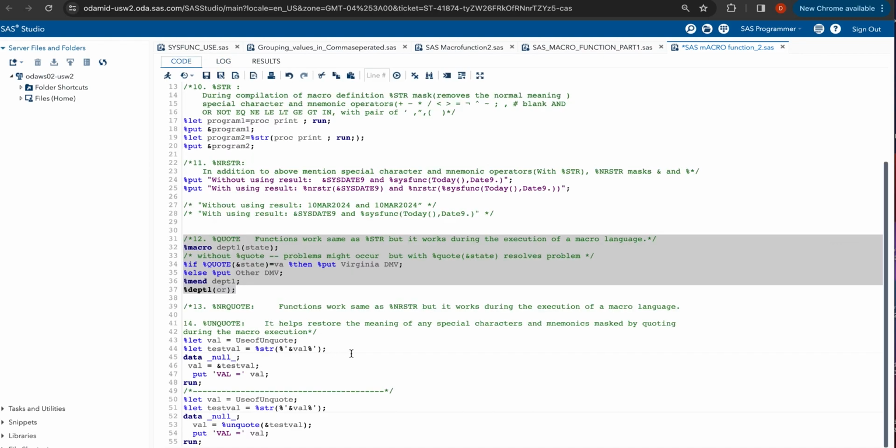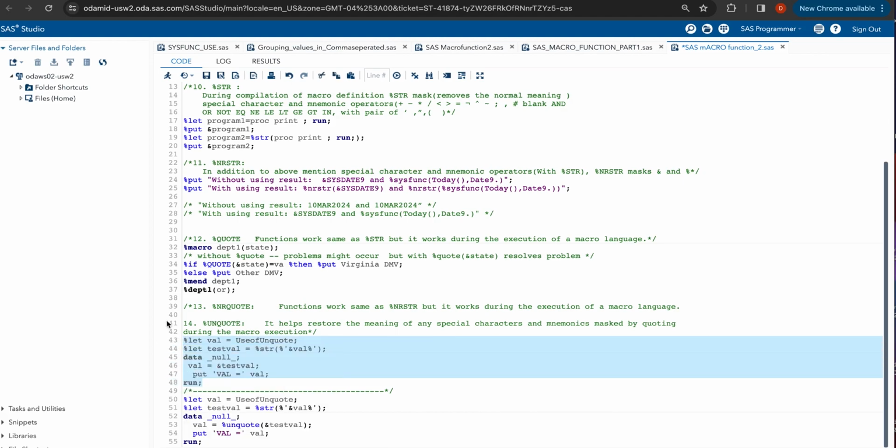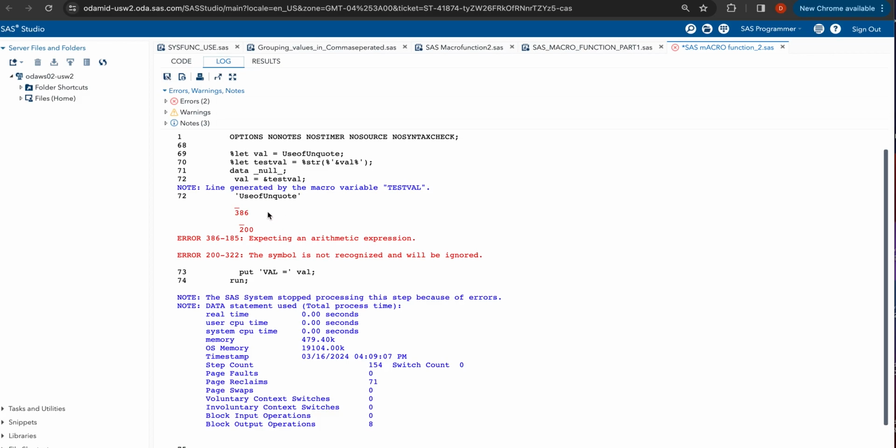And the last one, the use of uncode. First, the program without using uncode. What happens? Let me run this one. It is showing an error because we have code here, and inside the code we have the value of a SAS macro variable.